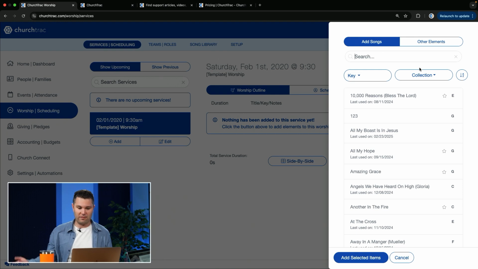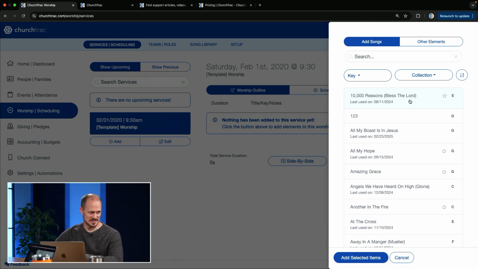It's the same, except after you build a template, you really don't need to build out a worship service, and you'll see why in a second. So I can start adding in all my different songs. I can add in my elements. Now, for the interest of time, I'm obviously not going to be very intentional in all the songs I pick. Okay. So just click away.